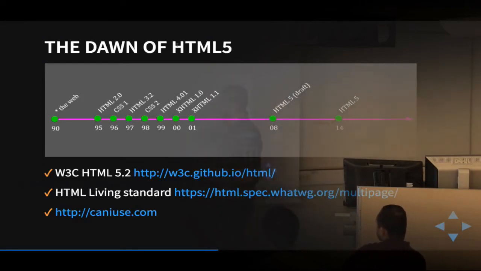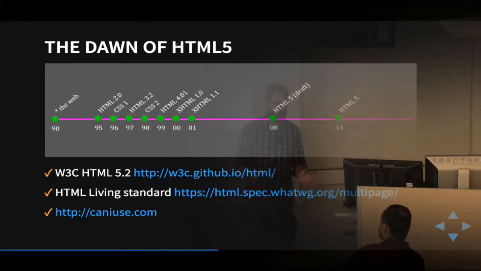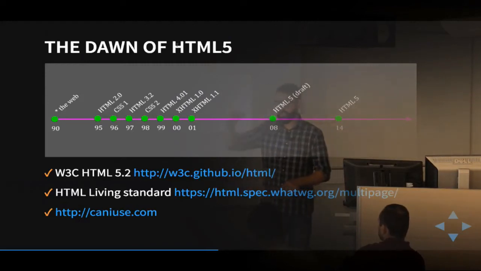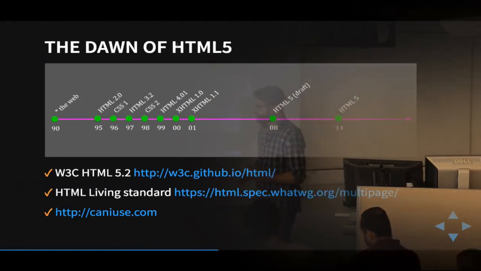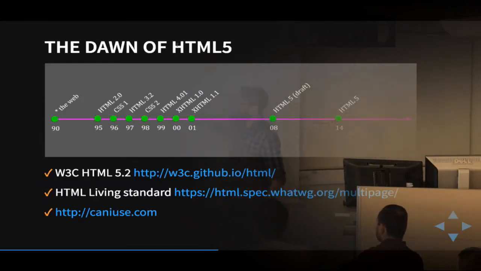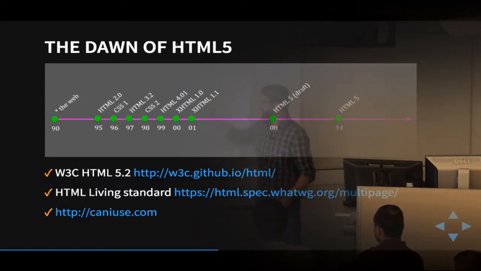In the early 2000s, a group split from the W3C. They said: we don't like the direction of XHTML, we want a more open, experimental standard. They called themselves the WHATWG — the Web Hypertext Application Technology Working Group. Developers from Opera, the Norwegian web browser, were at the front. They started working on another specification: let's not let HTML 4 be the last version — let's start drafting HTML 5.